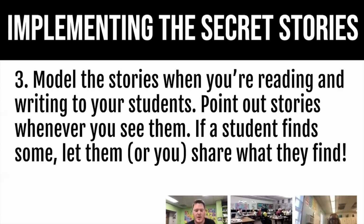And let your kids point out too. A lot of my kids would start taking their bookmark when they were reading, which would just be a strip of paper, and they would write down words that they would find that had stories in them, and they would share them after. Again, nothing I prompted, but they just wanted to. We'd be reading for 15 or 20 minutes and they'd all stop to show me every single word they found. So I'm like, okay, let's maybe just chill for a hot second and write them down, and you can share them after. So just cool that they're finding them.